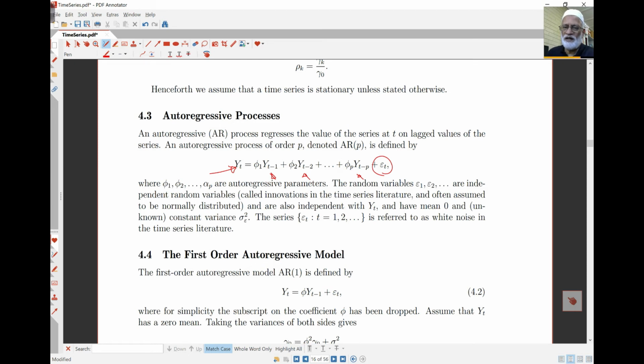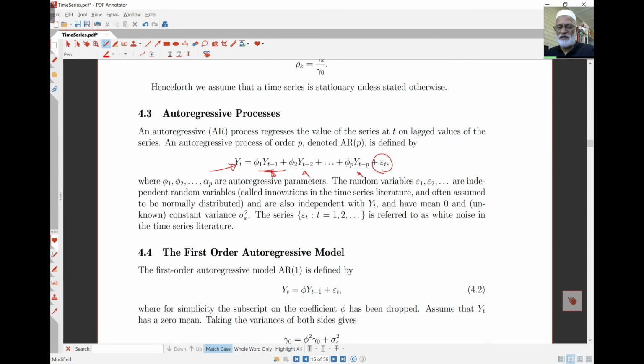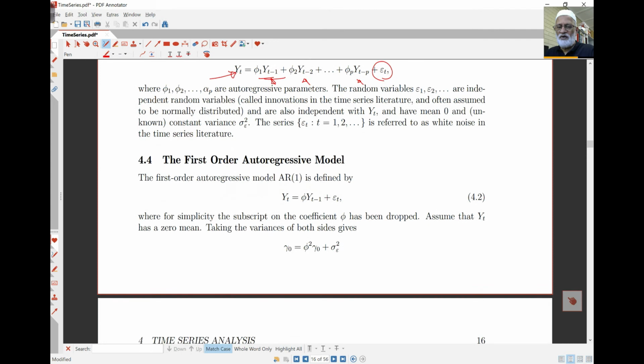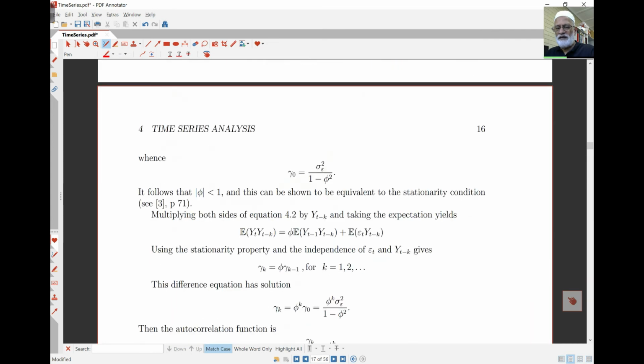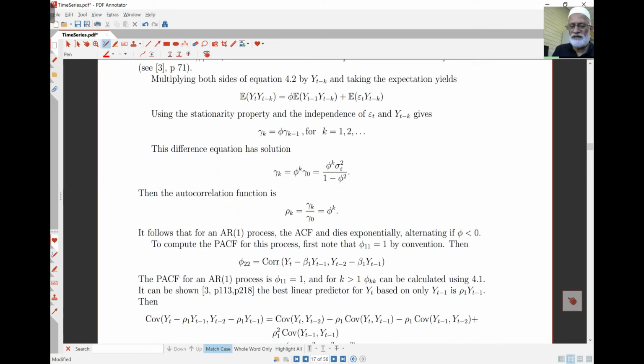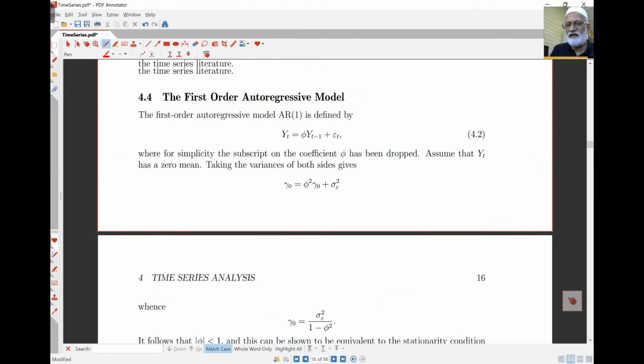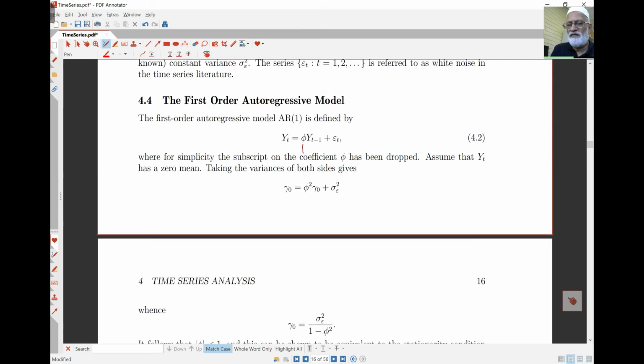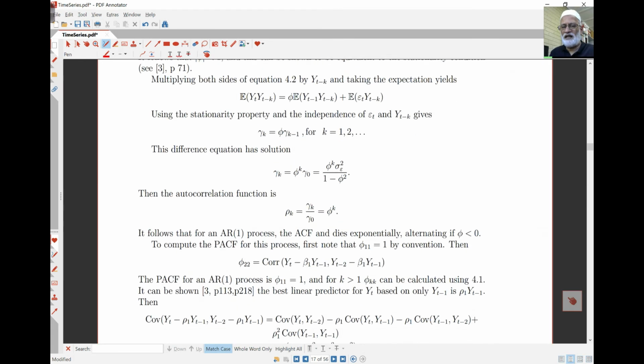So we want to know here, for the AR or autoregressive process of order 1, when I've only got one time lag, what is the correlation in this case between yt and yt minus 1? What is the autocorrelation of this particular model? So for the first order AR process, the process itself is just simply this: yt is some number phi times yt minus 1 plus the error term. I'm scaling it a little bit.